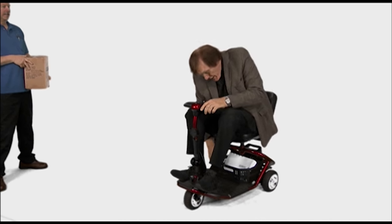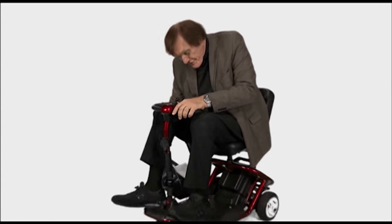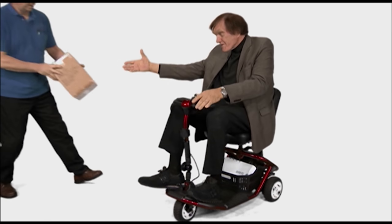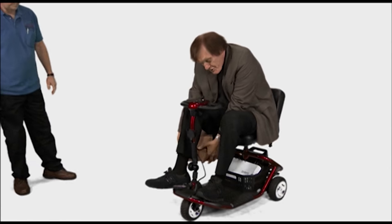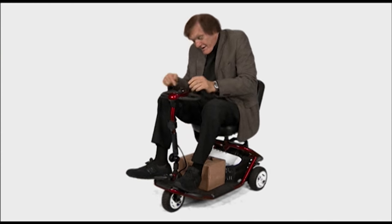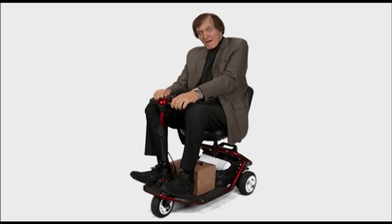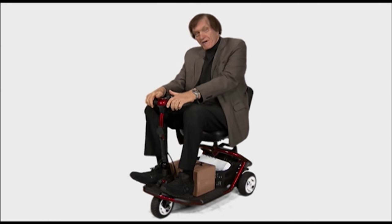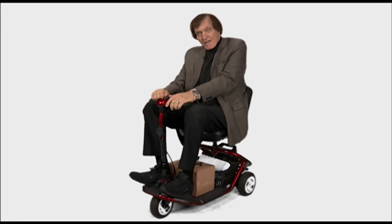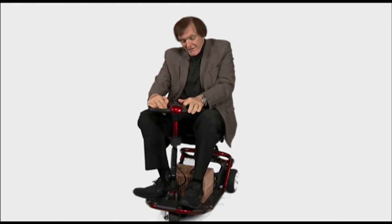Now, the Light Rider's got a basket underneath here. You can carry a few things in that. And it's attached by magnets, so it's real easy. I weigh 280 pounds, and I can carry a box of photos that I use to autograph at conventions — it weighs about 20 pounds. And it'll carry 300 pounds easily. And it goes really quick. Now, look how fast it turns around here. It's almost spin on a dime. I can drive right into a restroom and go through small doors. It's fantastic.